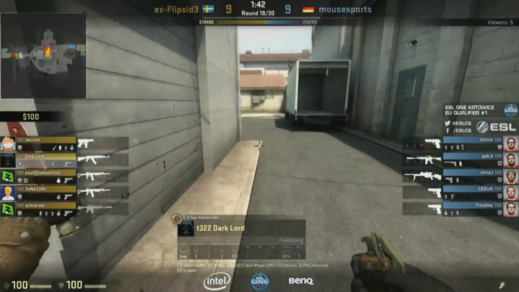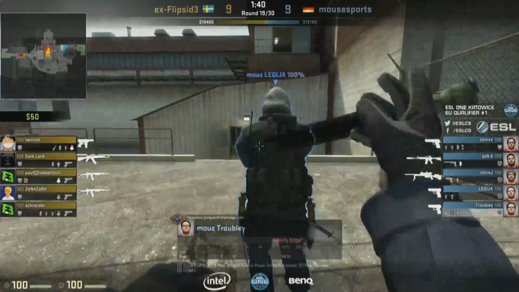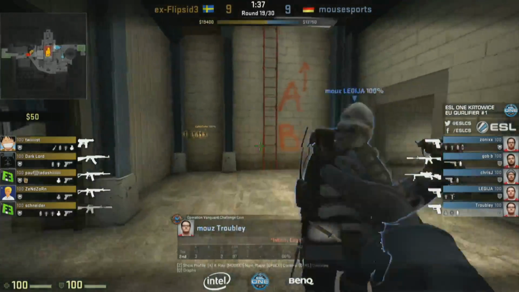You know, maybe that's why we are seeing more presence from the T side on this map. They can make those plays with so much more potency coming through. I'm going to have to stop saying should.